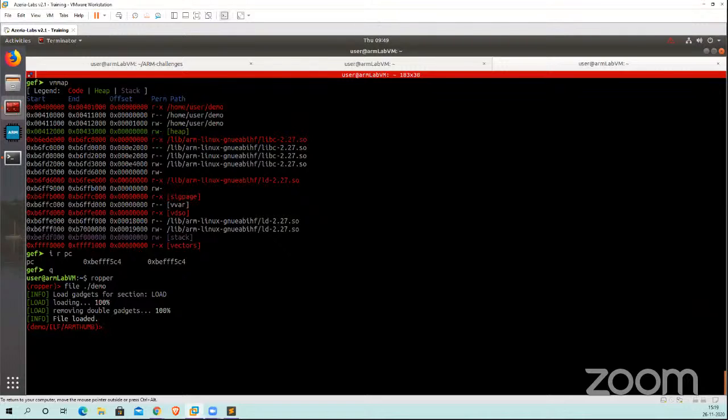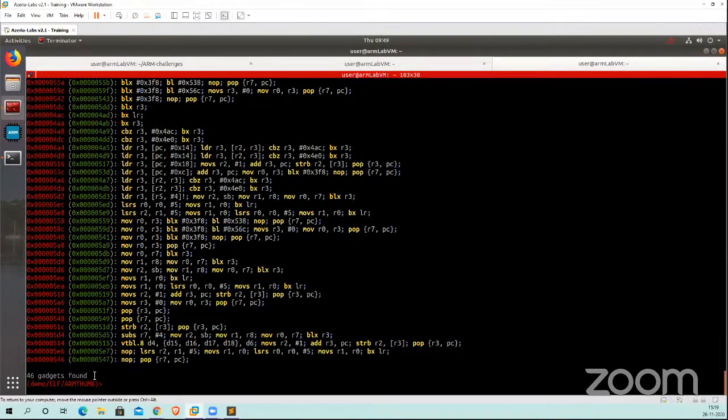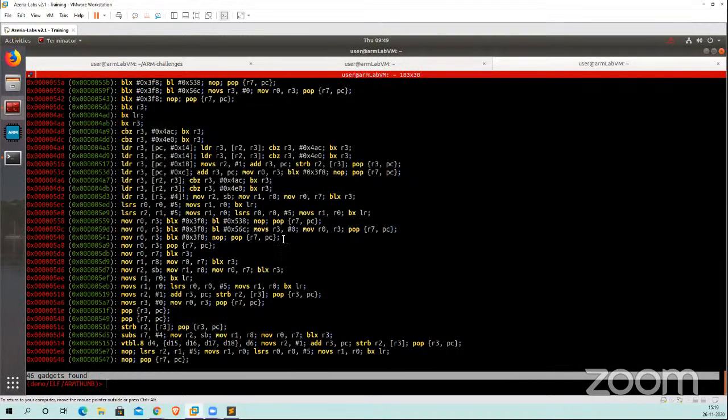So the file has been loaded. It has identified which type of file and which architecture it has. To search for gadgets, it has already searched for gadgets, and we just need to run the command gadgets to display all the gadgets in the binary. And these are the gadgets. It says 46 gadgets found.